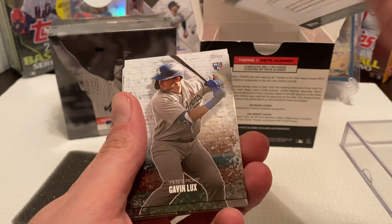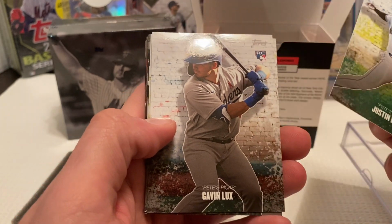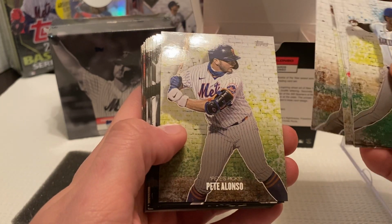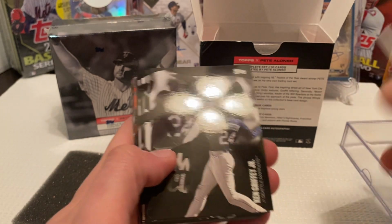Yeah, so then these are pretty much people that he's picking that could possibly win Rookie of the Year for the AL and the NL. So then we got Gavin Lux, we got Jacob deGrom, Gerrit Cole, Mike Trout, Pete Alonso again. So that was like 9 cards right there.